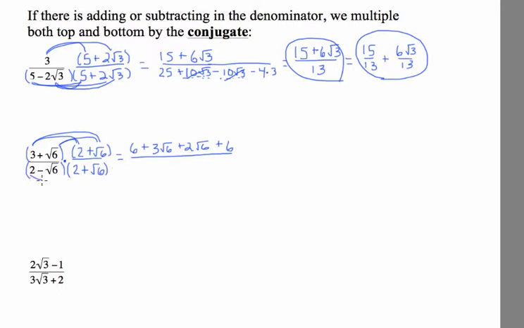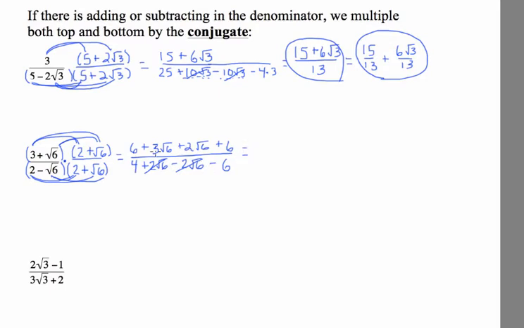Now the denominator. 2 times 2 is 4. Plus 2 root 6. Minus 2 root 6. Minus 6. Take a minute to see where that minus 6 comes from. Notice in my denominator what happens. A lot of times I'll even skip those middle 2 terms of my conjugate multiplying because they always cancel out.